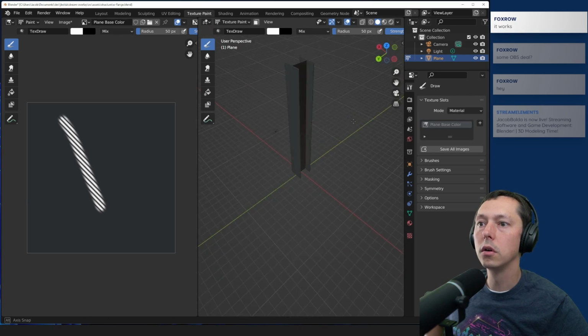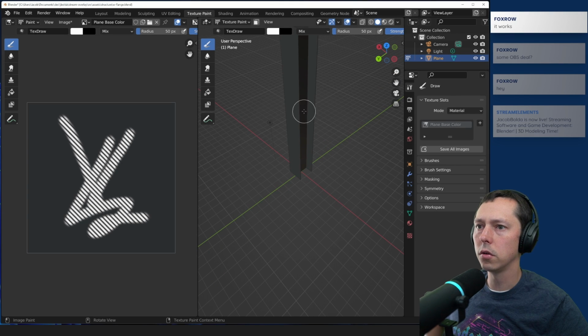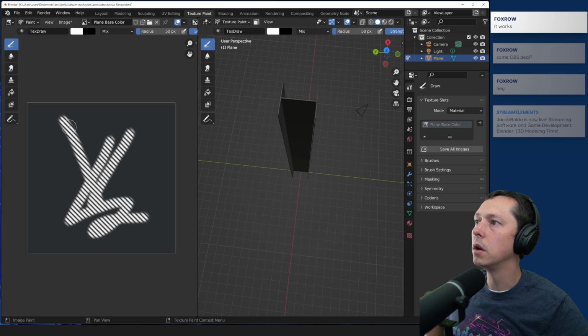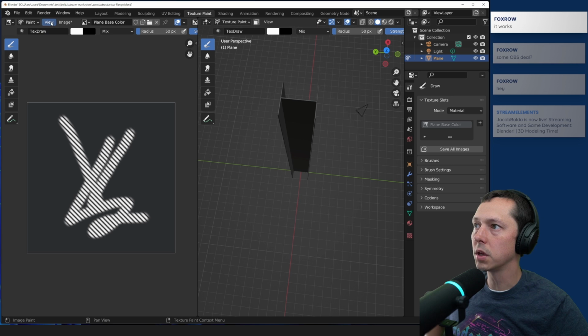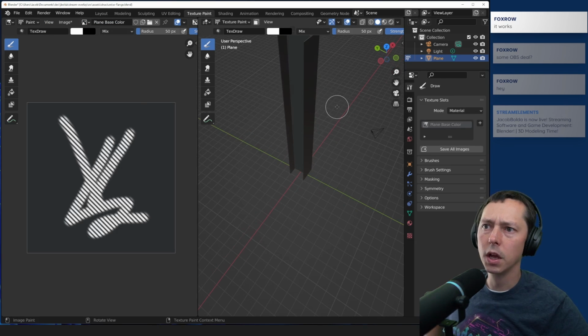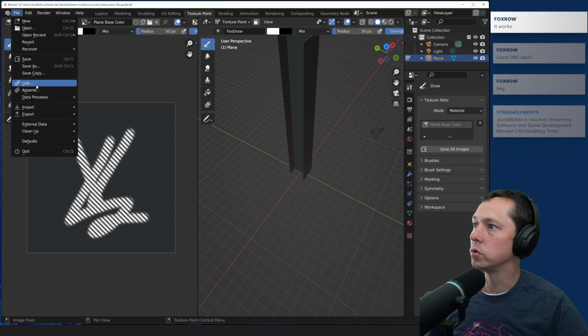Oh, okay. Yeah, I don't know if that's actually doing anything. So I guess you make the image and then you save it. I'm not sure, but we've got something. There's color there. I'm not too worried about dealing with that right now.